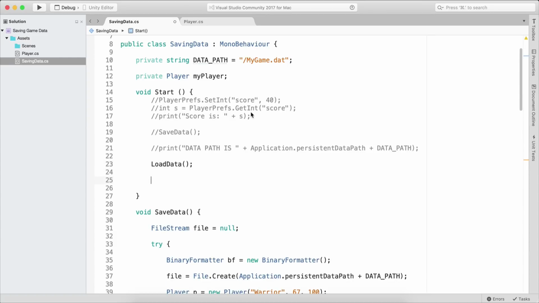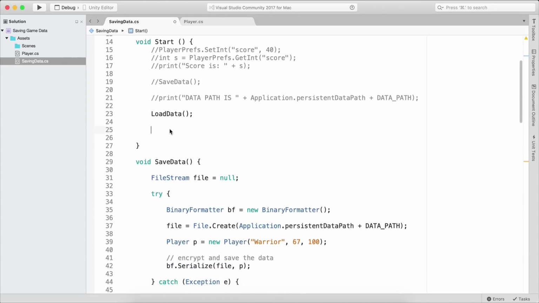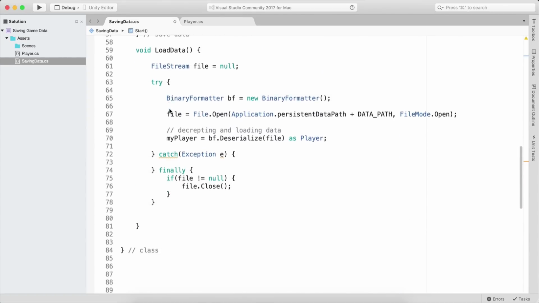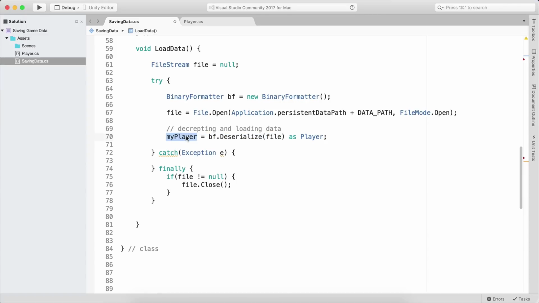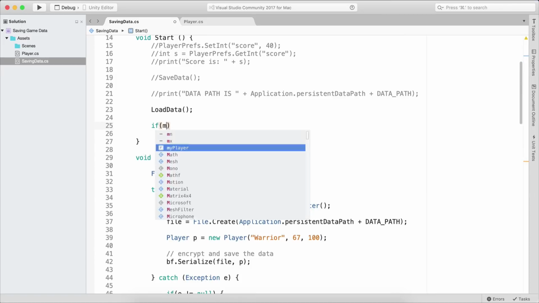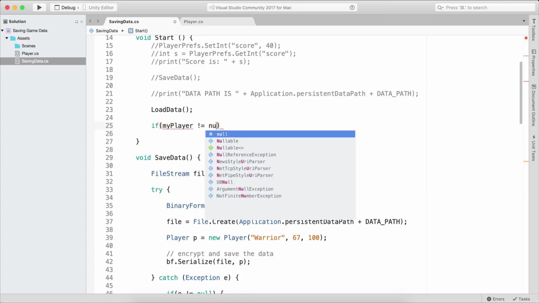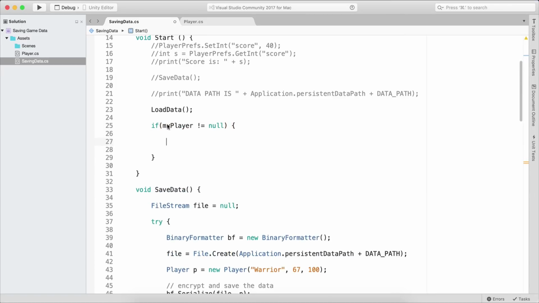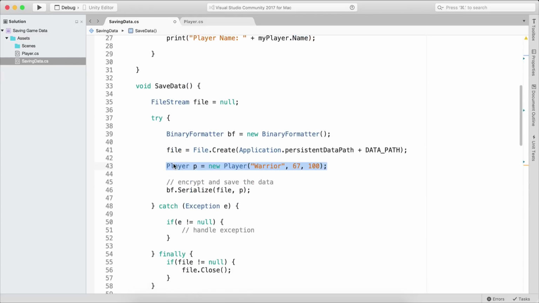If I go back here on top and right below, I'm going to call load data. If we have data, then we can do something like this because we are loading, pay attention, we're loading and we're going to put it right here in my player. So if that works, we can say something like if my player is not equal to null, what we can do is say print, and we can say player name plus my player.name to get the name, because if you remember here, we saved it like this, warrior 67 100.